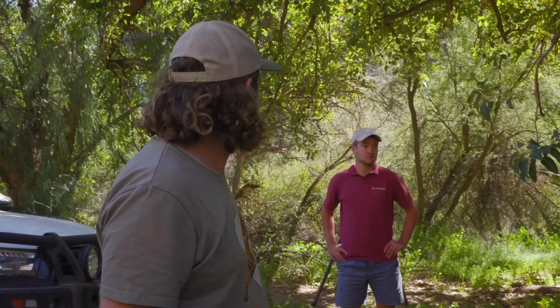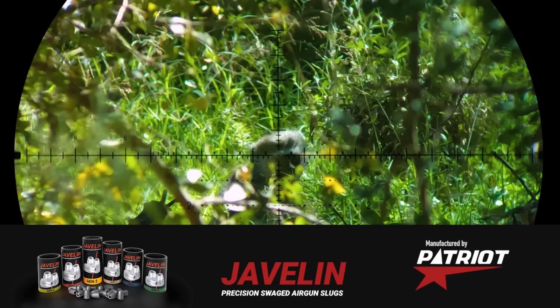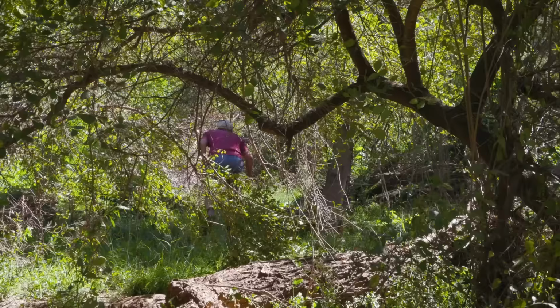Next thing we know, we see monkeys start walking through. I'm struggling to find them. Yaku says he sees one, so I said, okay, you can go take the shot. As he lined up on it, I got the parallax perfect and everything, and he took the shot. We just saw this thing drop, perfect. So we're gonna go probably try and see if we can find him now.